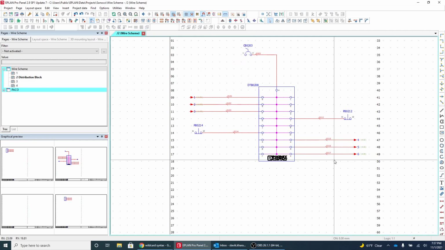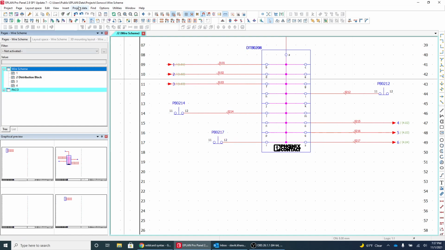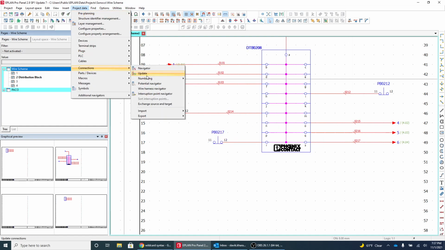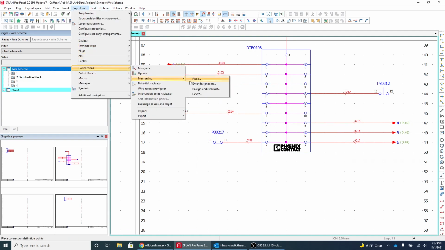So if I do this, for example, and connect another one, now I've got a wire here and a wire here that are on the same row. So if I run that again, first of all, connections numbering place, so that added, and then connections numbering enter.